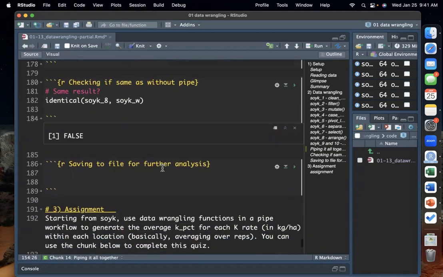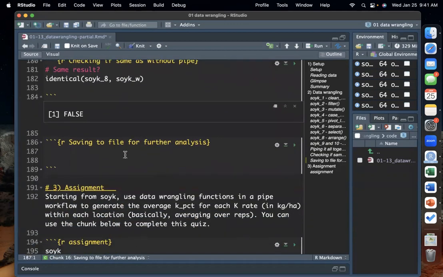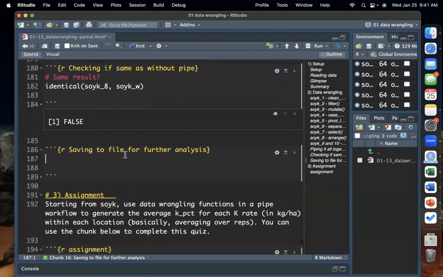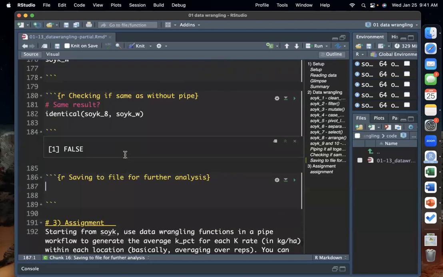Great questions. Okay, so the last thing: this is a very typical workflow for any data analysis, regardless of whether it's geospatial, precision ag or not. So we got raw data, soyk processed it to a state that we are happy with, and it's a good state for us to do analysis and plots and so on. So now let's go ahead and save to file this data set that we created.